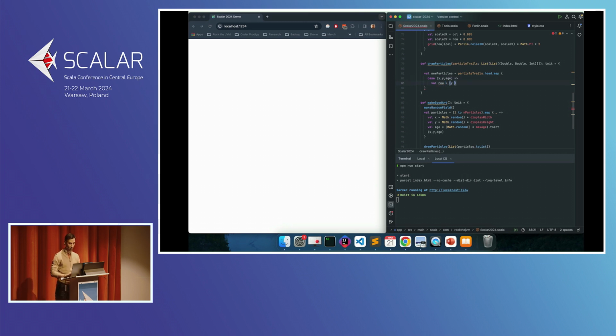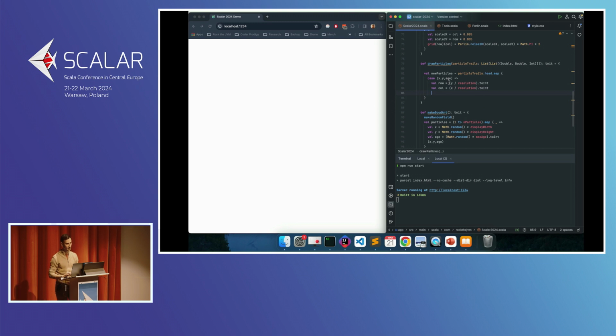So that's going to be y divided by resolution, and then toInt, and same for the column. So val column is going to be x divided by resolution, and then toInt. So these are going to be the grid boxes in which that particular position is being allocated.